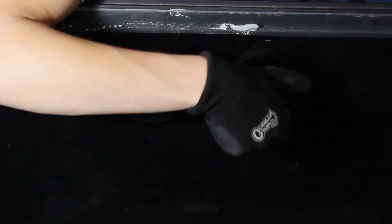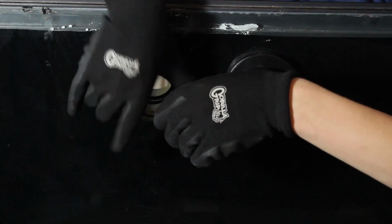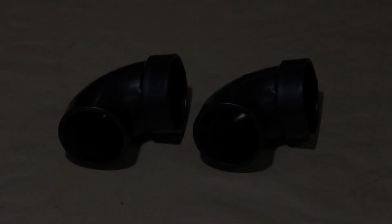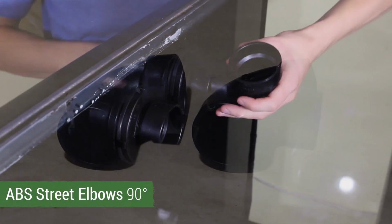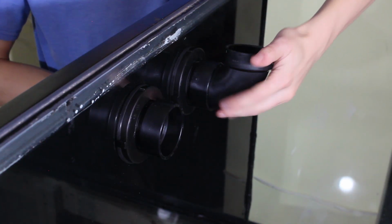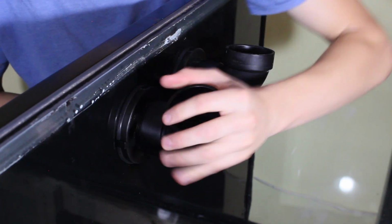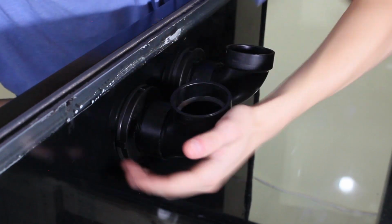Then I screwed the other adapters into the top bulkheads from the inside. These will be a part of the overflow later on. Now I grabbed two 90-degree ABS street elbows and put them into the adapters. The reason that I put the adapters into the bulkheads first was so that I could easily adjust these elbows later on. Since they're not screwed in place, they can be rotated, replaced, or removed for maintenance quite easily. They too are a main component of the overflow.